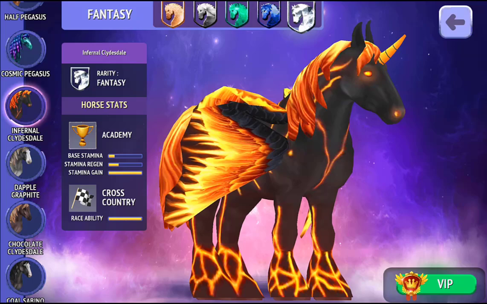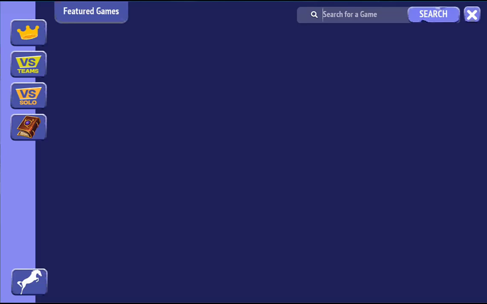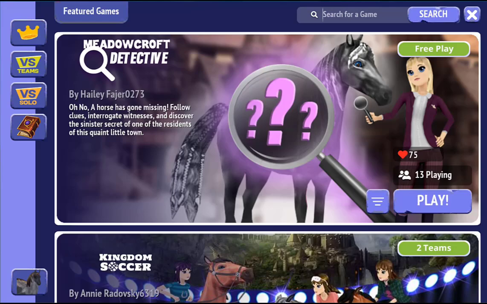Okay, so we've looked at this. Let's go look at the adventure games. So I want to see what this is. Okay, so this is where everything is. This is where the team stuff is, like the Cowherding Championships and the Kingdom Soccer. Right, so I guess you can just join in for other ones that are being played right now. Okay, let's have a look.